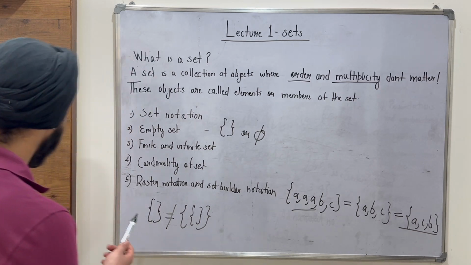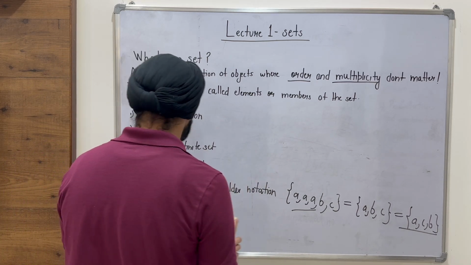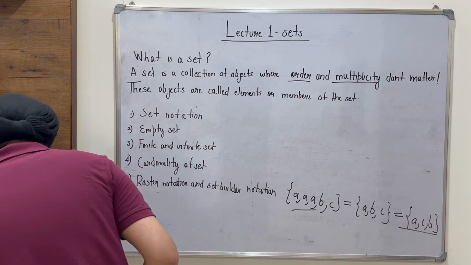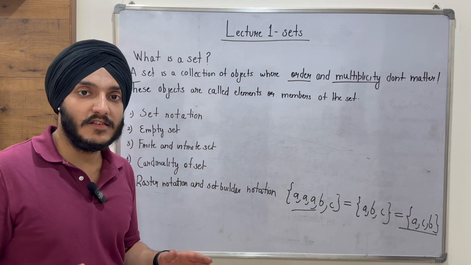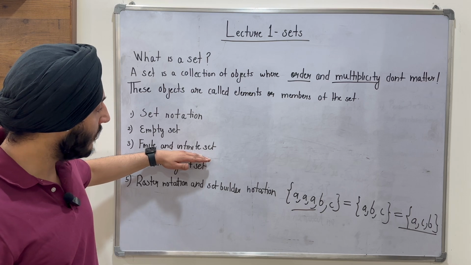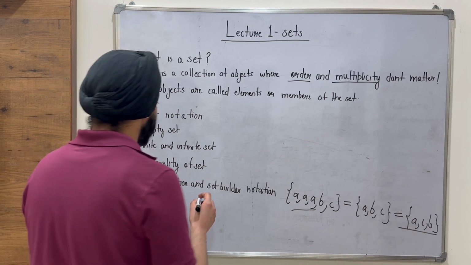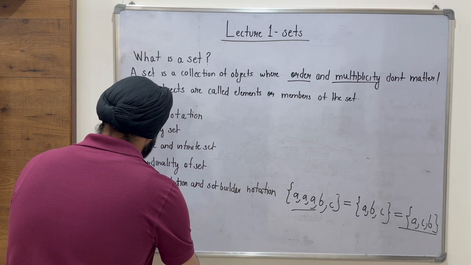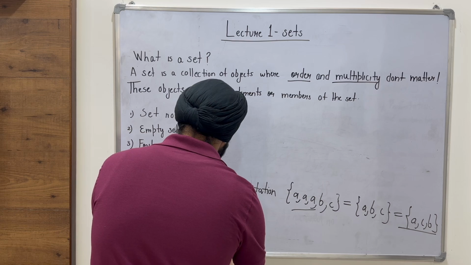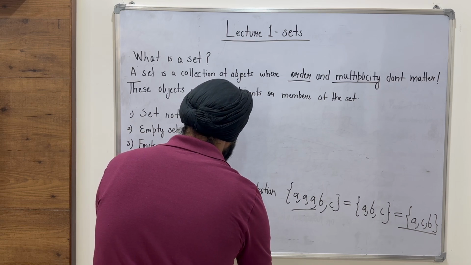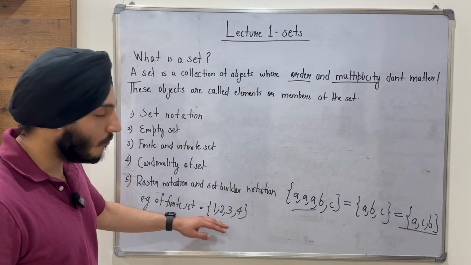Moving on, let's try to understand another very important thing, which is finite and infinite sets. From the words, it might be clear that finite means they have a limited number of elements inside, which we can count. An infinite set would be something in which we cannot really count the number of elements in it. I'll try to give very basic examples of both of them. An example of a finite set would be 1, 2, 3, and 4. This is just a very simple example of a finite set, right? A set containing the numbers from 1 to 4.